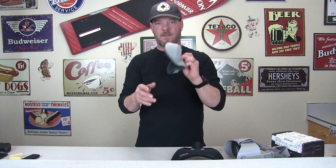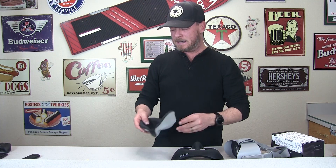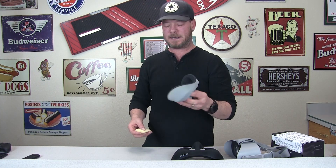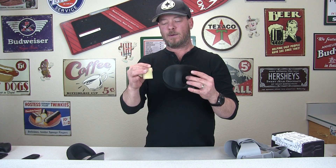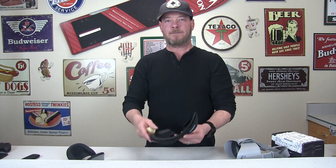Another problem I had with the Go's original faceplate is that I would get light leakage. I don't know if you've experienced that, but sitting on my couch with the sun setting behind me, light would just blast through. I discovered that if I put a little bit of foam in between the faceplate and the housing, that would stop it. This fix works way better with the replacement because it's a much more rigid material, and when I pop the foam in you can't even see it. I just feel like I get a much better, glove-like fit on my face.